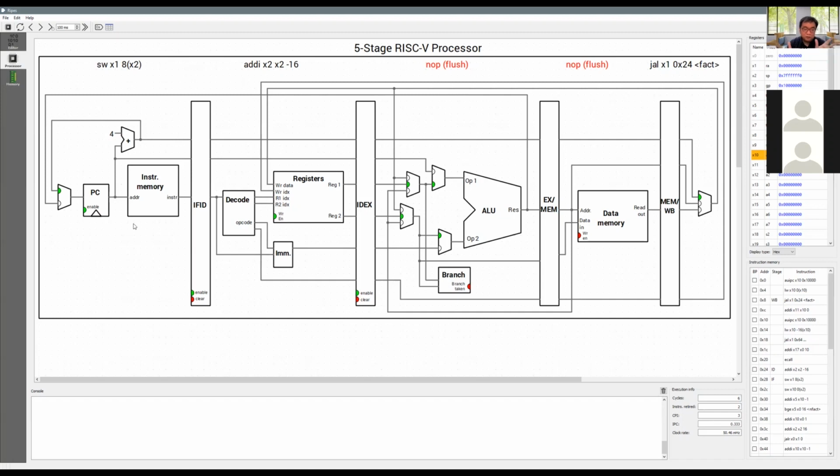So just use this simulator to help understand the behavior of a pipeline processor more easily. It's a very great tool, actually. I believe it's a very great tool.